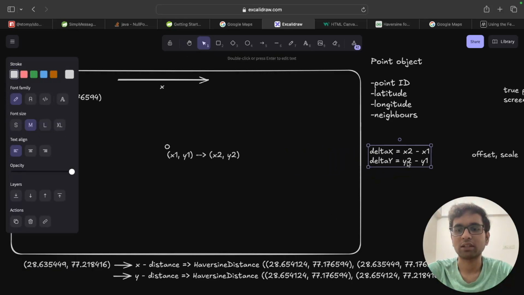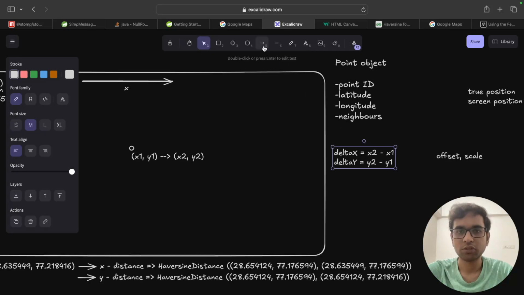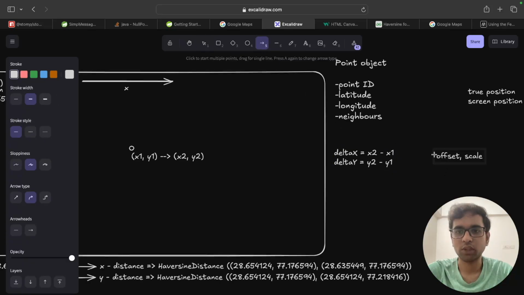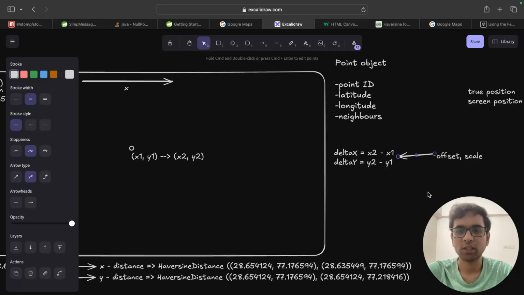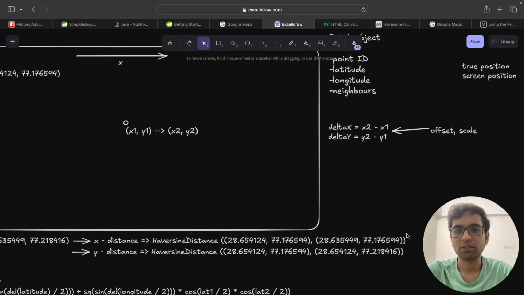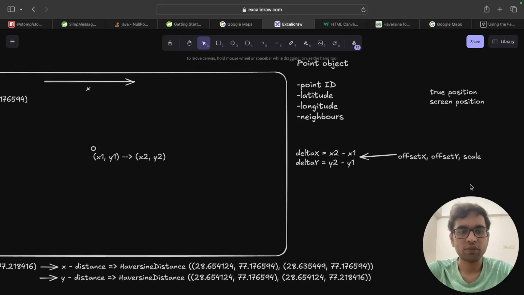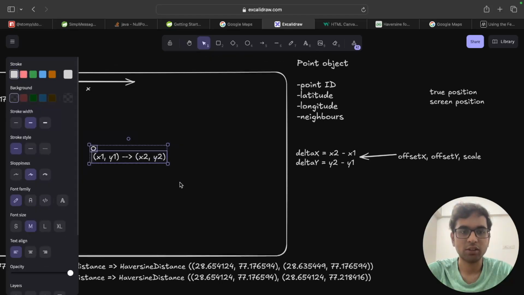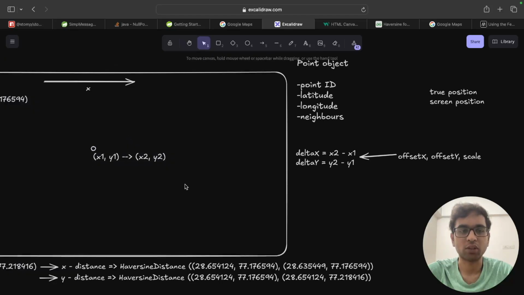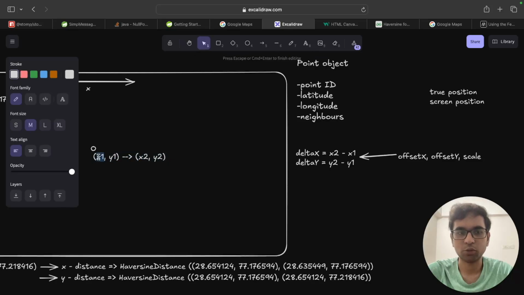This delta is nothing but the offset. So these are the two things that account for the offset. So we will have an offset x and an offset y as well. And the offset x and offset y will set the new position for x1, y1. The true position will be the same. And this is our screen position that will be calculated upon the offset and true position.